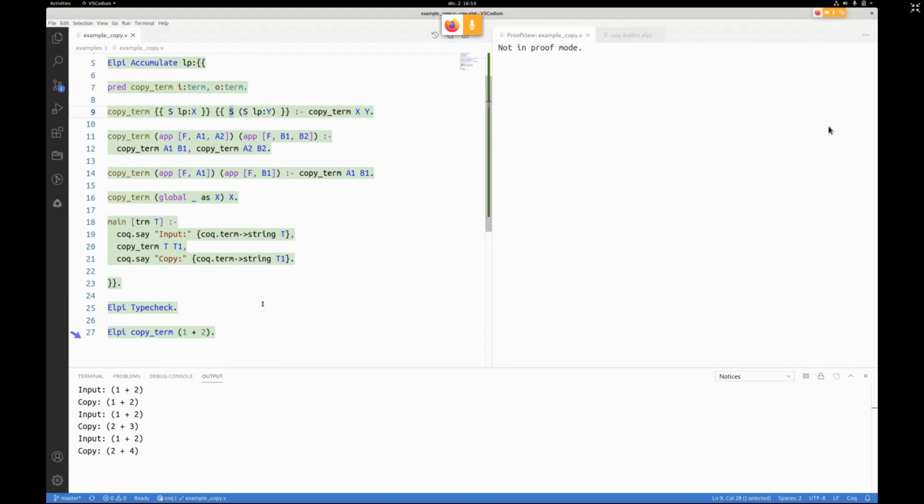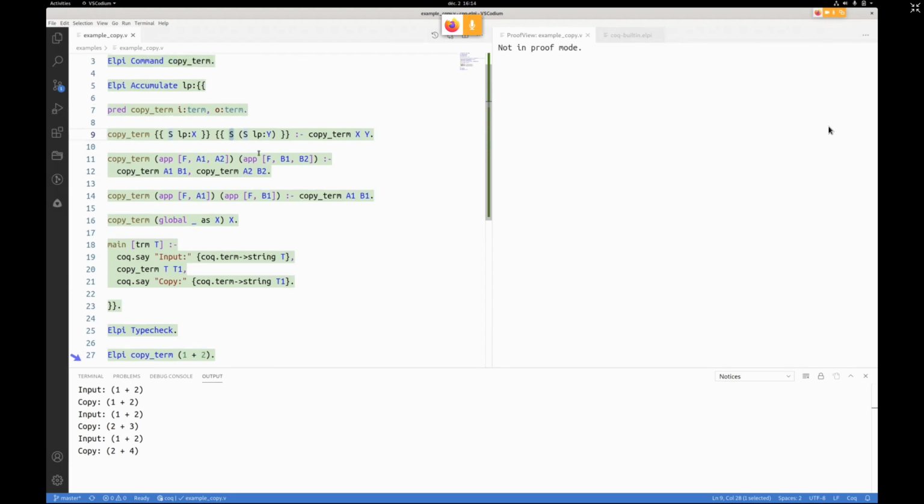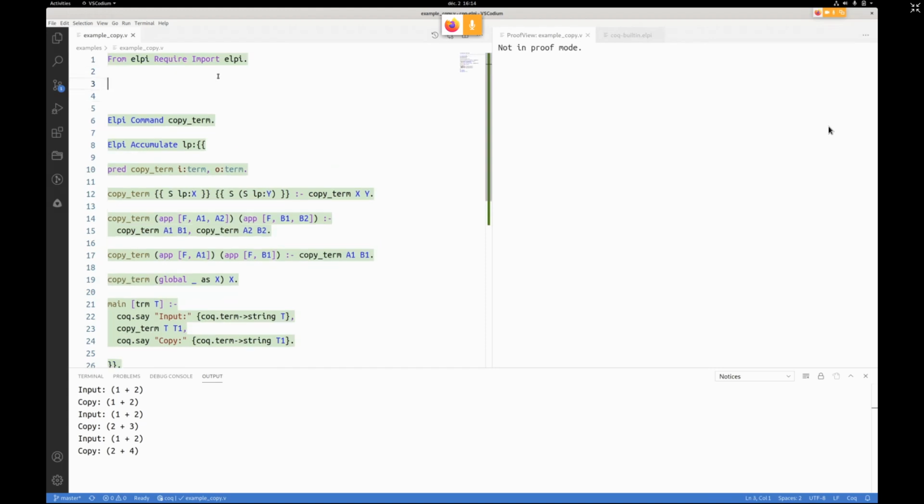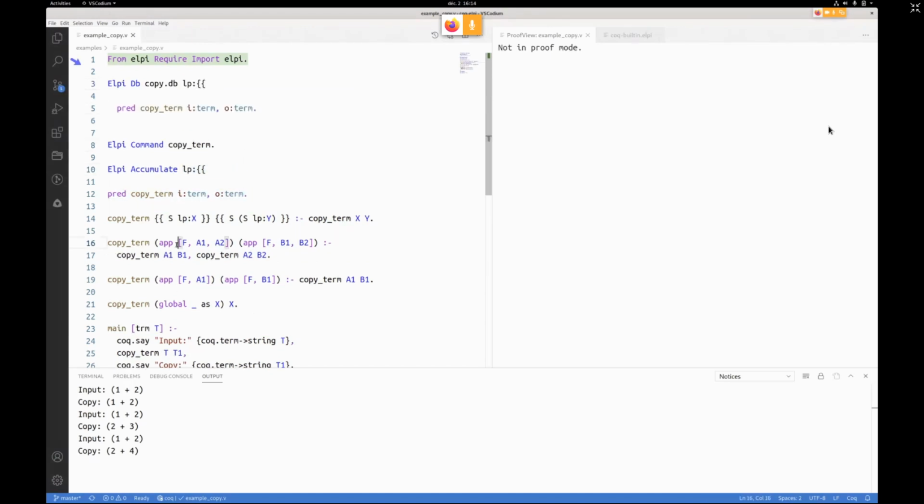And this is very easy in this paradigm because rules make sense on their own. So what we typically do when we write an NP program is to pair it with a database that can be extended a posteriori. Let me call it copy.db. And let me put some stuff in it, like the basic rules, okay?